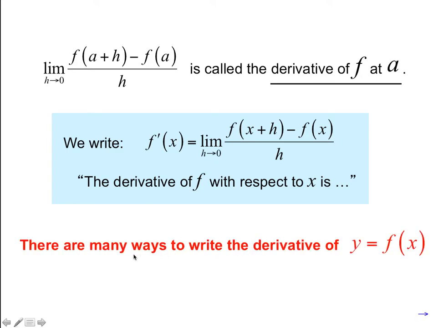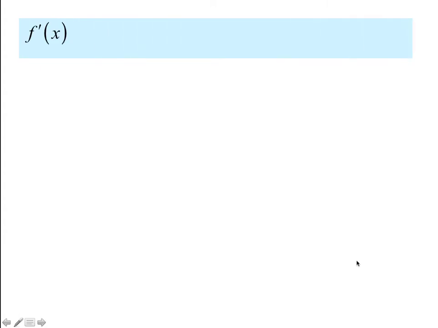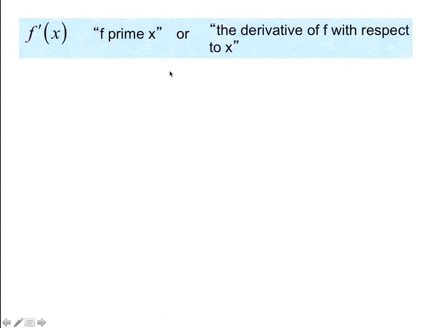And so we have a lot of ways to write the derivative of the function. Here's the function. We can call the function y, or we can call the function f of x. Those are two ways to note the function. If the function is f of x, the derivative can be written as f prime of x, just like I just got done saying. Or we can call that the derivative of f with respect to x. If we're not using function notation, but just using y equals, then we can call the derivative y prime of x.